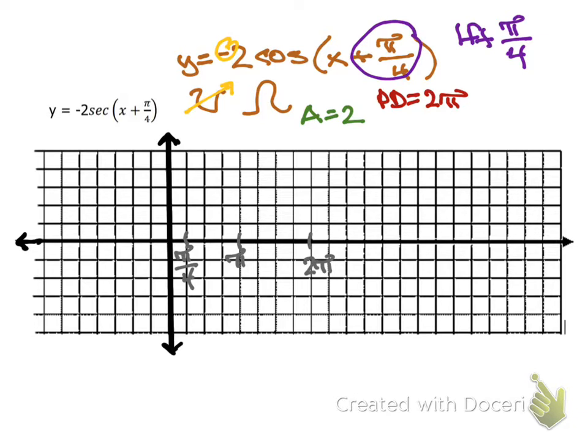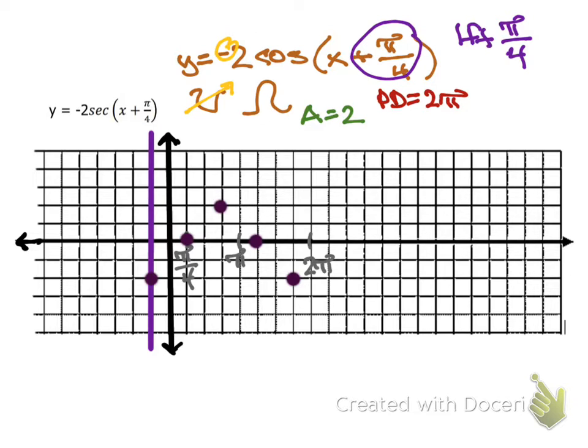Next, we're ready to graph. So, first thing would be the new y-axis left pi over 4, which is 1 box. Then I'm just dotting in where my cosine graph would go if that were what I was graphing. So on my new y-axis, down 2 is where we will start. We will have another minimum 8 boxes away at the end of the period, which is 2 pi. Halfway between, so 4 boxes, we'll have a maximum. Halfway between there are zeros.